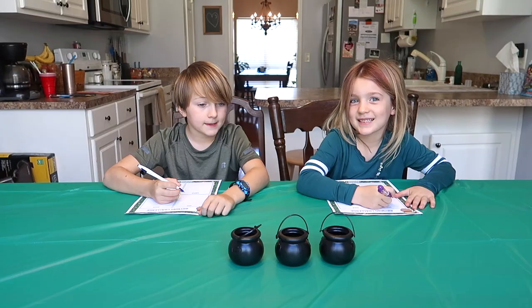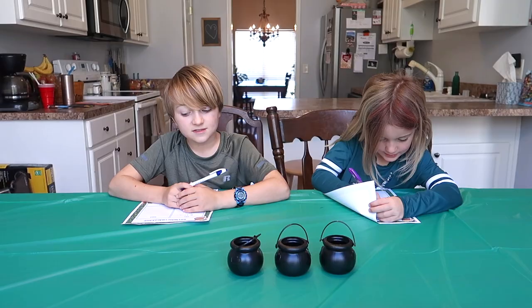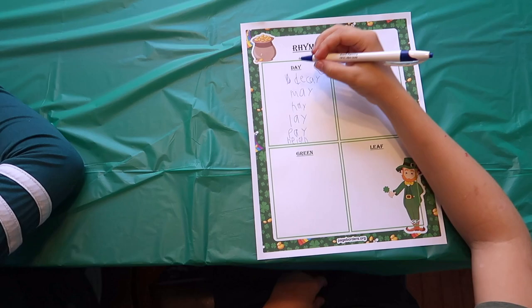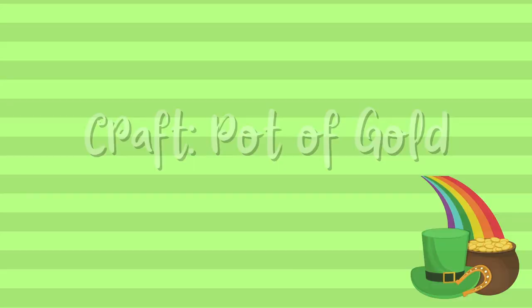Game five also came from the Feels Like Home blog. Traditional Irish games often include rhyming, so this is perfect for St. Patrick's Day. Each player gets a piece of paper and a pencil, and the person with the most rhyming words at the end of one minute gets a point. We play four rounds — one minute per word — using the words day, green, gold, and leaf. You can play on plain white paper, or I found a beautiful border on pageborders.org for free and pulled it into Word to create a themed worksheet.